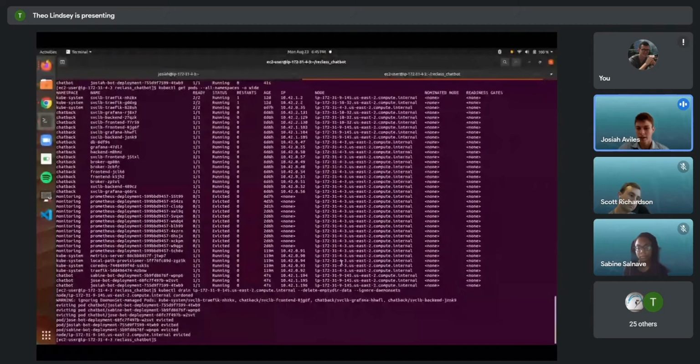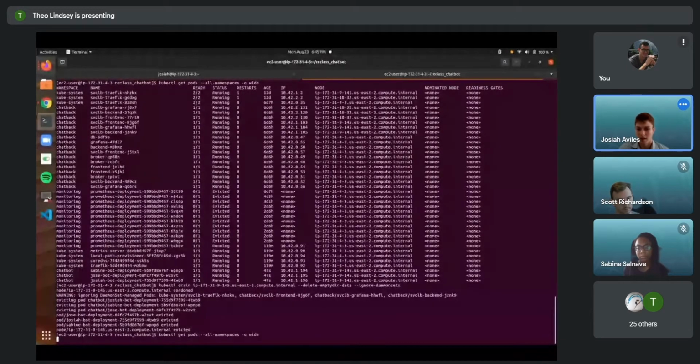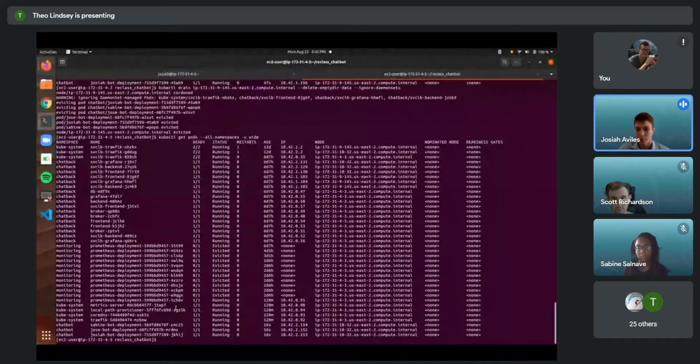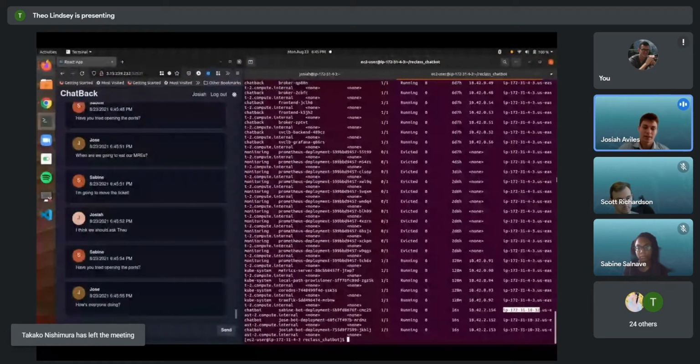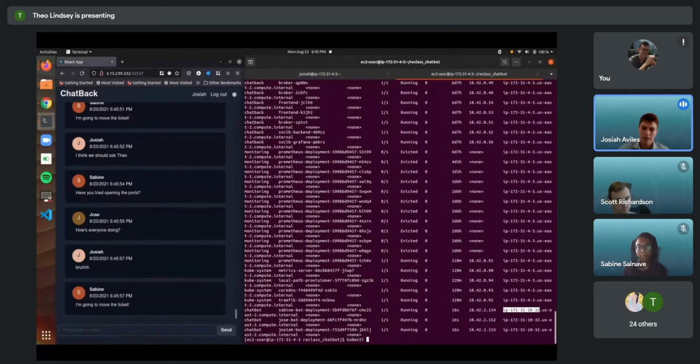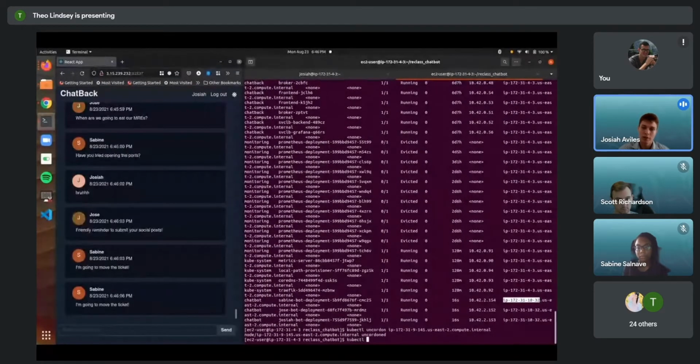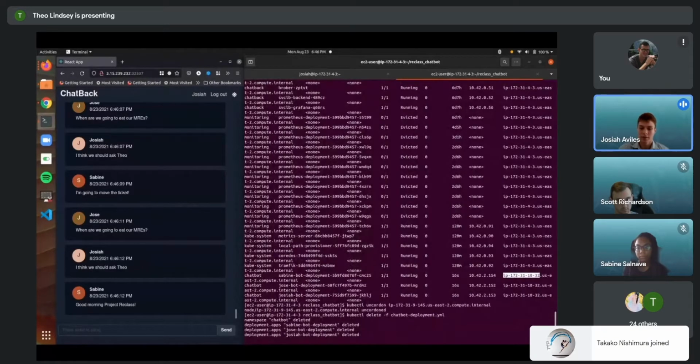So remember before it was running on worker 1, which is 172, it ends with 145. And now they have different randomized names, and they're also running on worker 2, which ends with 32. So what Kubernetes did, just as it did with the pods, is it was always comparing the desired state with the actual state, and it saw that the actual state had a node failure, all the pods were deleted, and so it fixed everything and just moved it on to the other node that was not preferred, but actually worked. All right, so this all demonstrates the self-healing power and the resilience of Kubernetes, and I will pass it on.